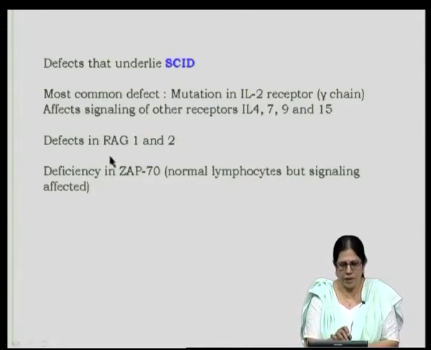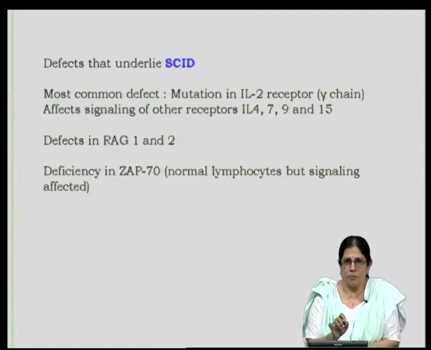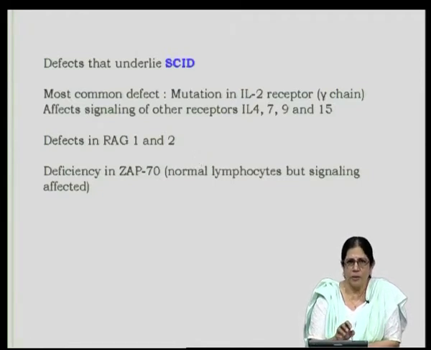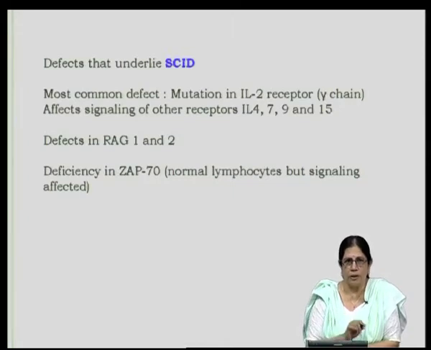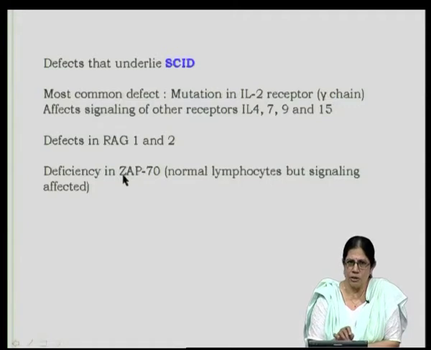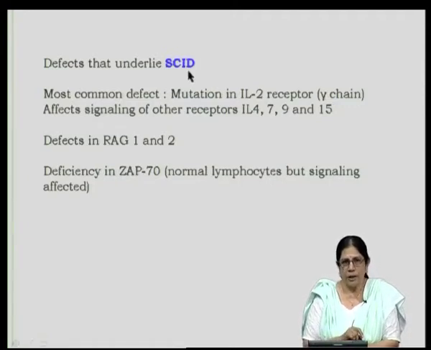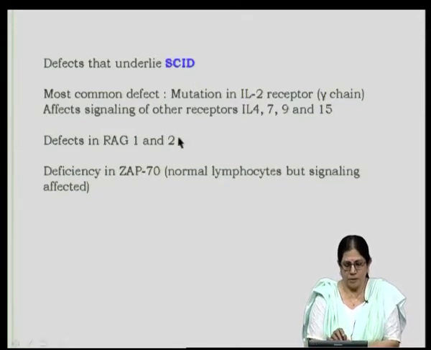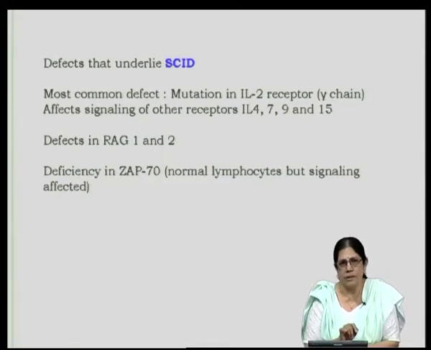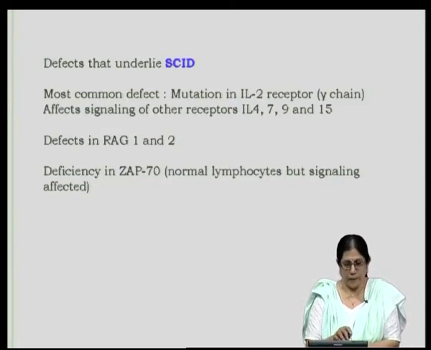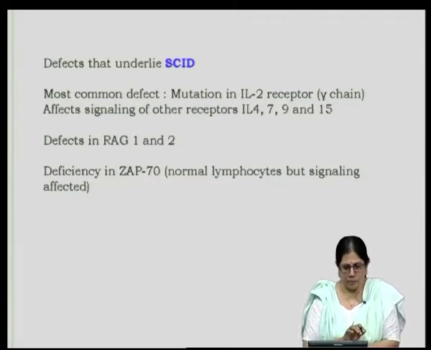RAG1 and 2, recombination activating genes 1 and 2, the products of which are required for the development of both T and B cells, because these enzymes are required for the T cell receptor organization at the gene level as well as immunoglobulin gene organization. So mutations in either RAG1 or 2 lead to severe combined immunodeficiency. You might remember that I said there are mice that do not have RAG1 and 2, and these mice therefore lack lymphocytes and can be used as animal models for adoptive transfers of lymphocytes from other animals. RAG1 and 2 deficient mice are very good animal models for studying immune responses restricted to T and B cells.